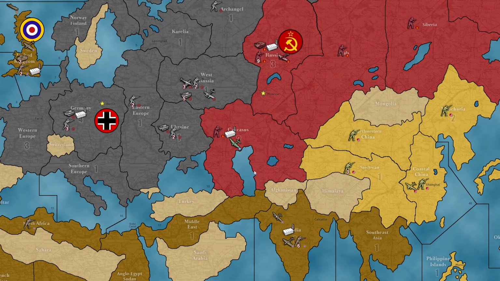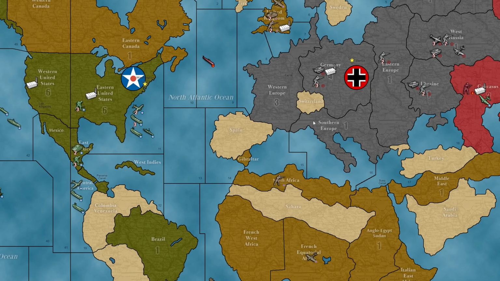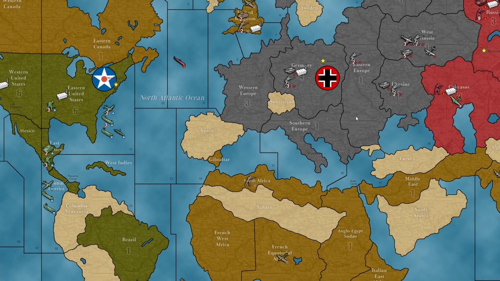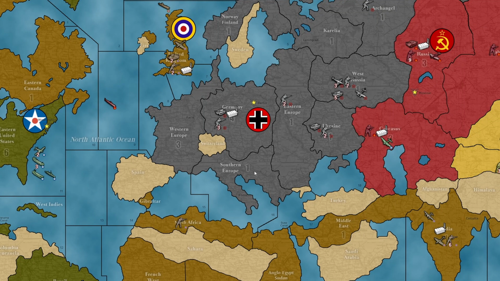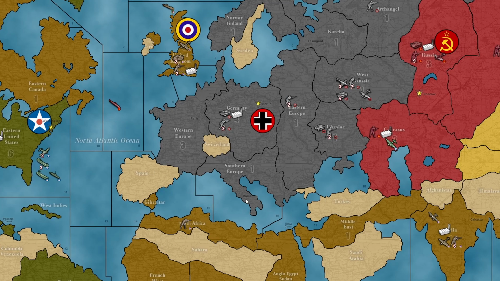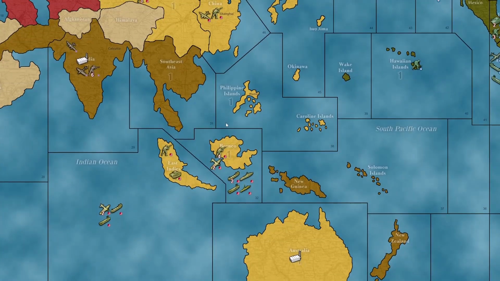Let's take a look at Germany for a second. Germany's doing pretty well in Barbarossa. However, the Allies do have a little bit of naval dominance here. This could be a little scary for Germany if he doesn't defend his areas correctly, which he really doesn't. So let's hope that Germany's capital doesn't get sniped out of nowhere.